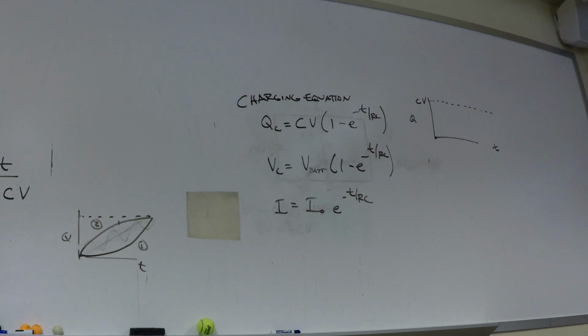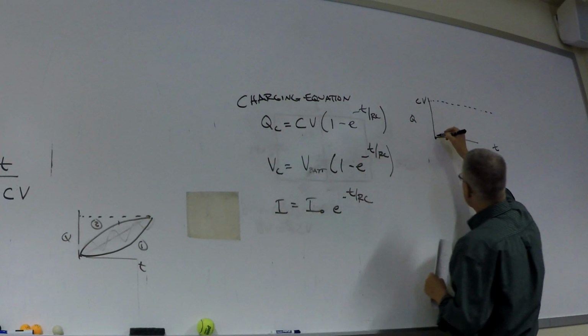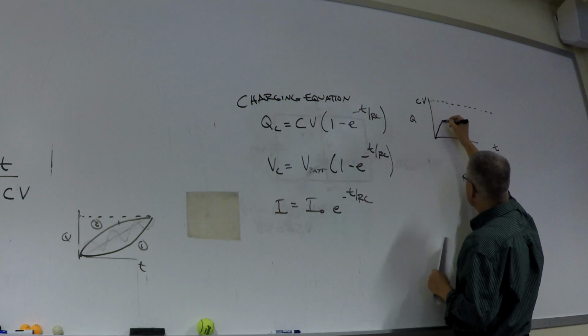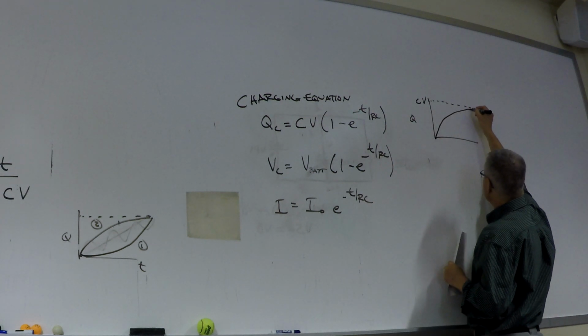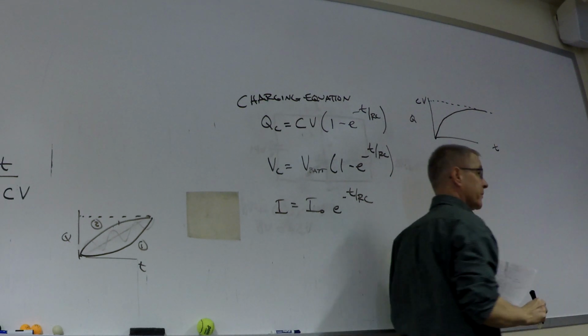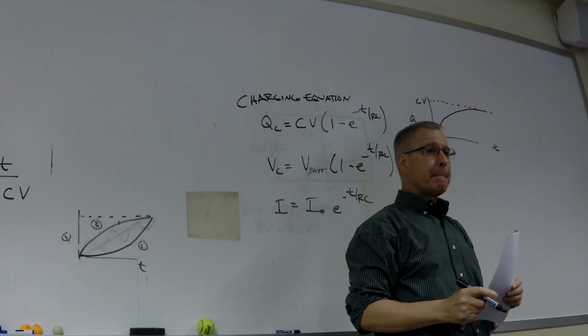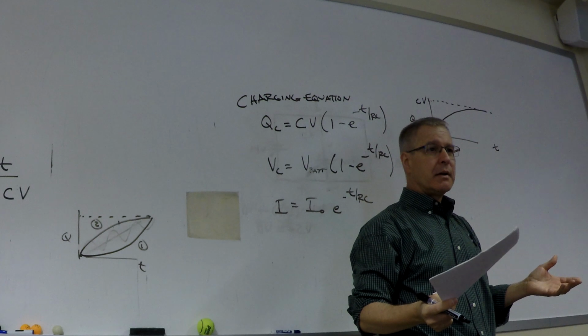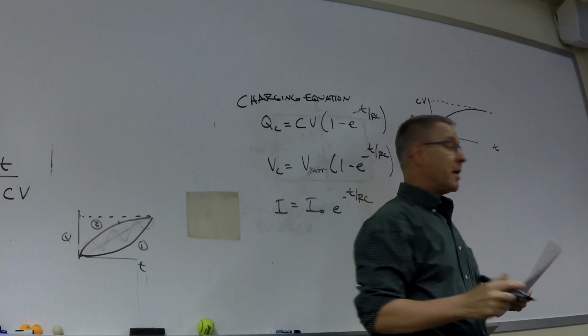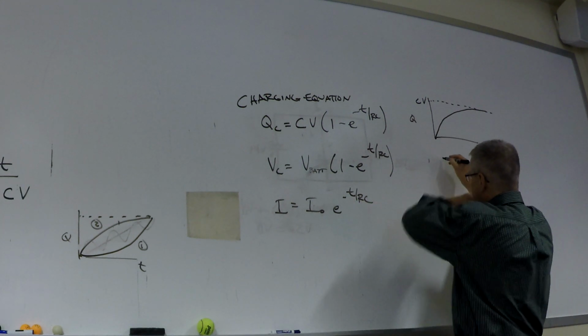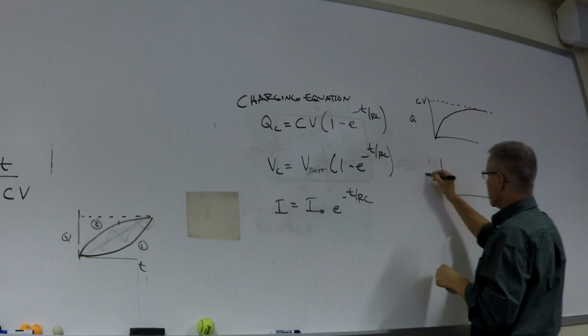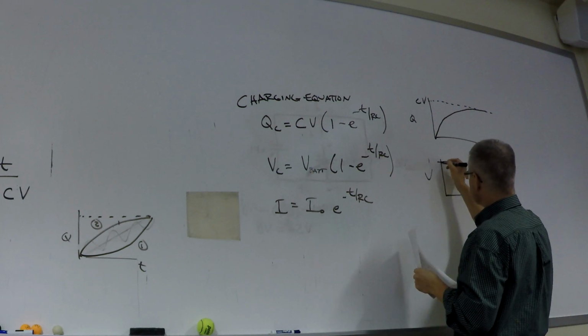Okay, those are good. So notice it builds up really fast, and then that build up tails off until eventually you reach that maximum. And does it start at 0? Yep. Because there's nothing across our capacitor yet when we first close that switch and start charging up. So notice that the voltage does the same.